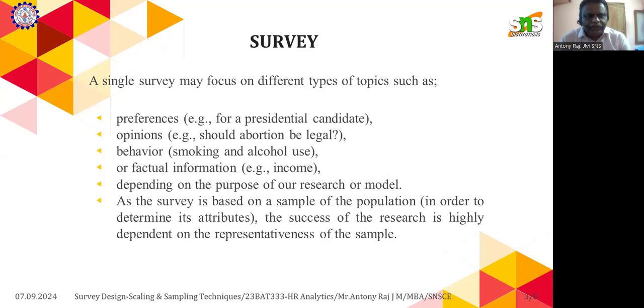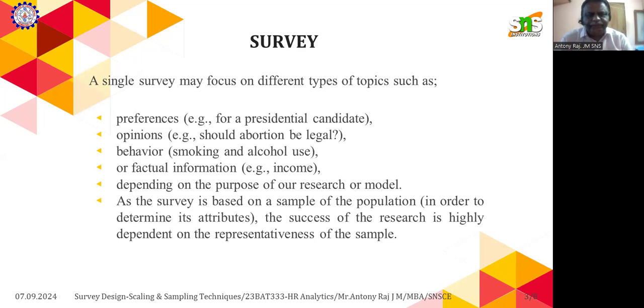Surveys will reveal what the opinion is. So these are some of the various areas where we can do a survey. The success of a survey or research depends highly on the representativeness of the sample. That is very critical: the sample should be representative of the population.